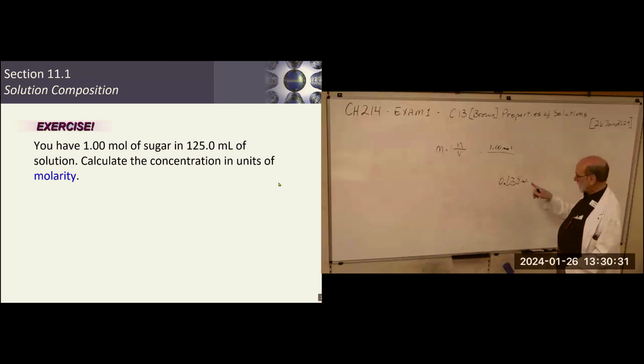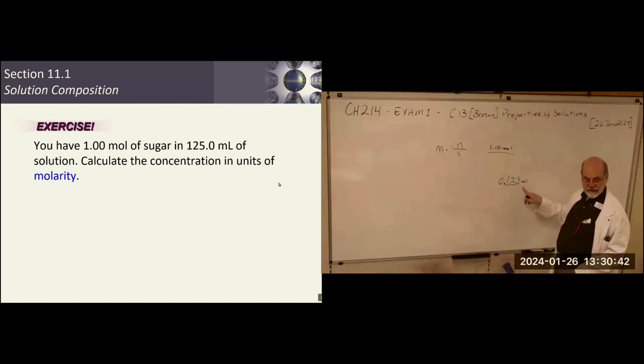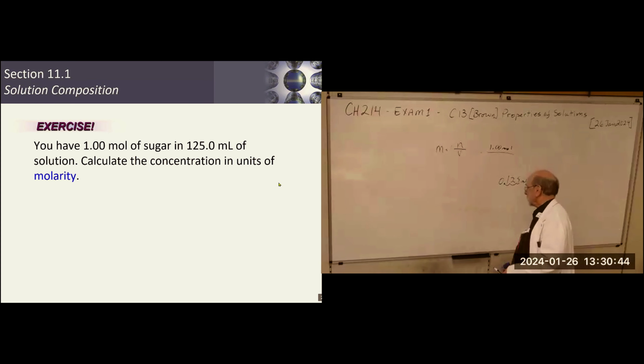Well, think of it this way. The unit of measure that you want is bigger than that, so the number has to get smaller. That tells you which way to move. And the ratio is 1,000 to 1 million. Okay, so we have to put in 0.125 for our volume.